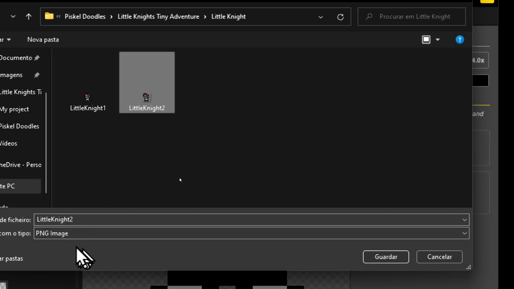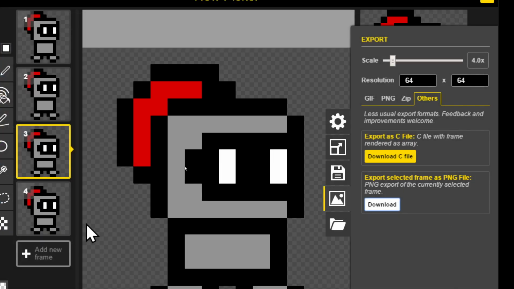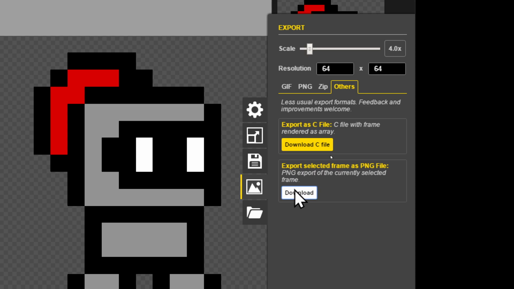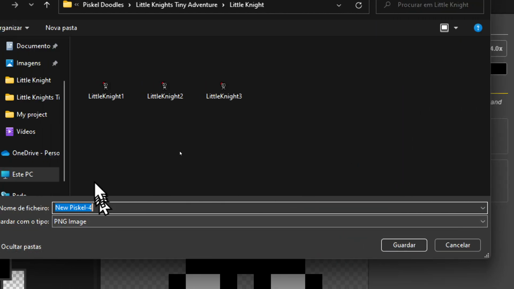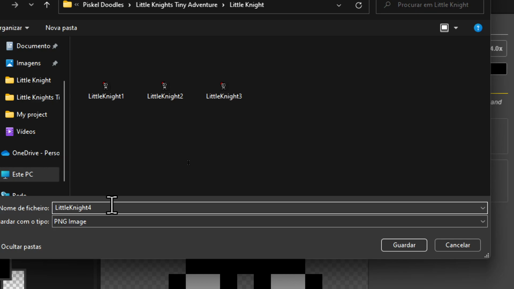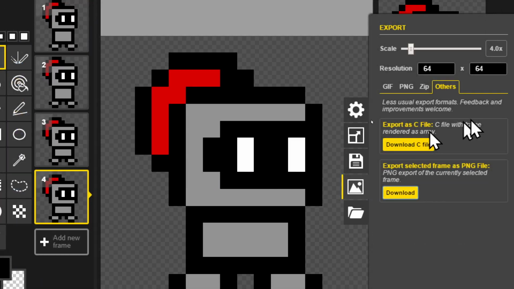So I'm going to click it just to get the name so I don't have to type it all over because I'm lazy. And I'm going to get number 3. Press the down arrow to number 4. And so this, I don't even know what this means. I don't know what that does. I thought it was doing something else. It is not. Click on that. And number 4. Little Knight. And press enter. And we saved.